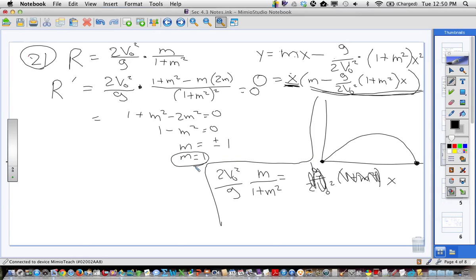Now, that's slope we're talking about. So what's a slope of 1? That's 45 degrees, right? Slope of 1 would be 45 degrees. Okay, so according to this formula, the answer is 45 degrees. That should be the slope that you throw this with. Now, why would Coach Larson tell them 42 degrees then and not 45 degrees?